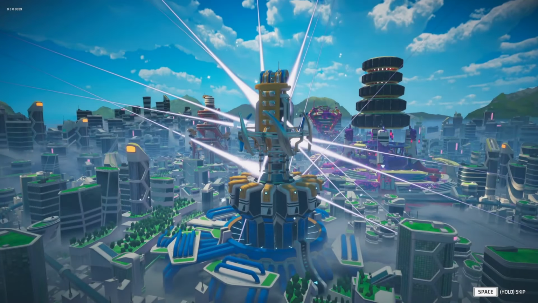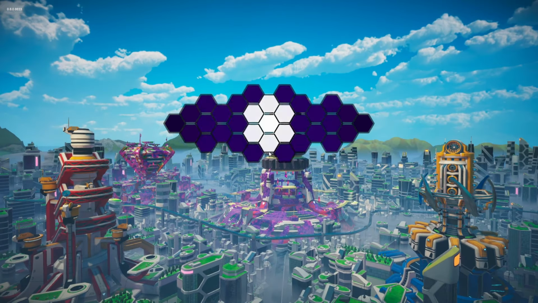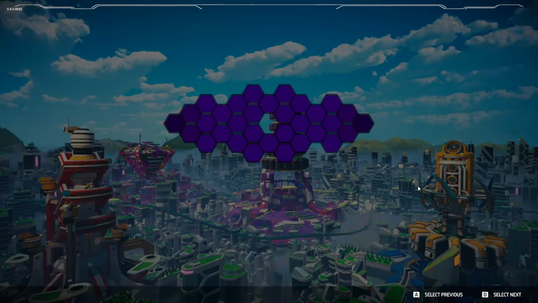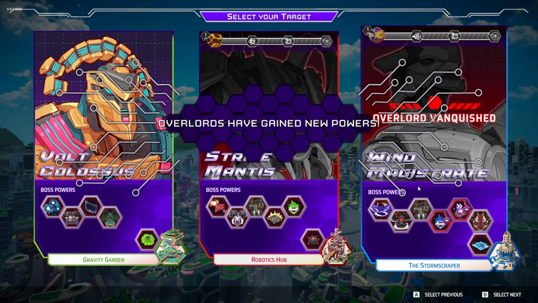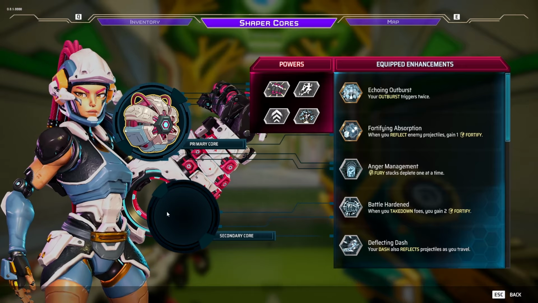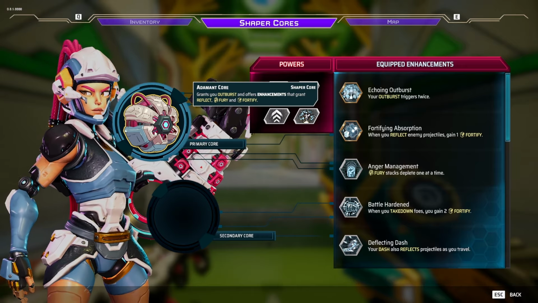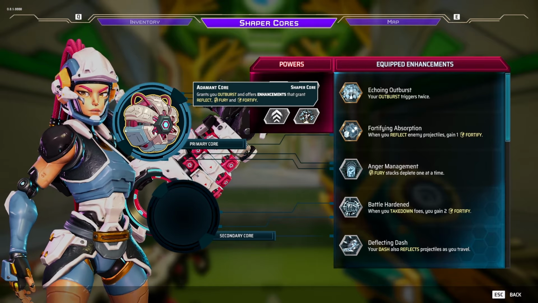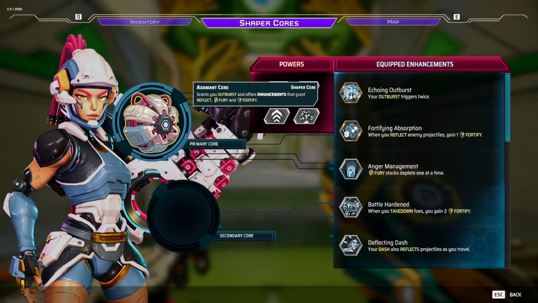So as you can clearly see, a lot of things have changed since the very beginning of the run up until this point. I kind of want to say as a roguelite game, it all started off with our one ability, which is our core. And this is just my primary core. Apparently we can get a secondary now, but this is only due to the fact that I have this one primary, which reflects bullets and grants us both Fury and Fortify.